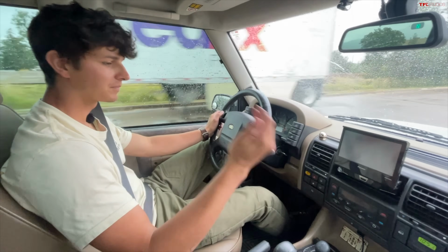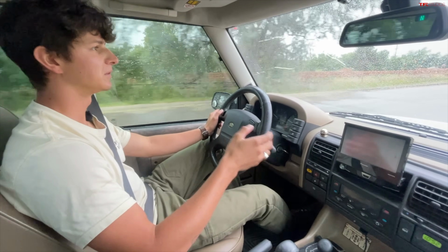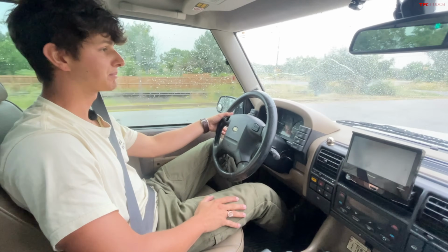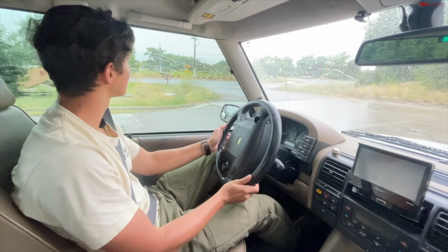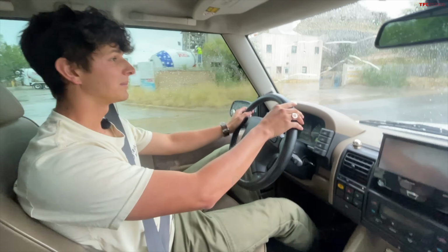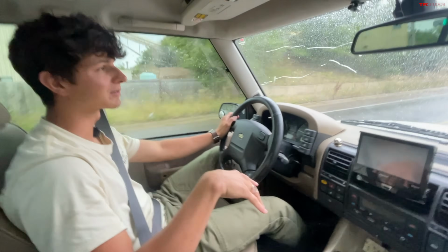So you can get one of the cables and then you can make this a functional center locker. So all things that I'm planning to do here with this vehicle over time as I kind of build it out as a project. But for the time being, it's actually pretty decent. It is a little crusty underneath because it spent a lot of time in Ohio. It spent most of its life in Ohio, which I think is part of the reason that it still has paint on it.